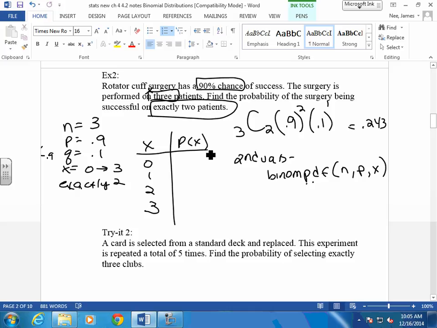Now, let me show you a little trick. You just did the 2 one. Hit second, enter. Pull it back down, scroll over to the 2, and put in a 0. And hit enter. You just did the 0. It says 1, E, -3. What does the -3 mean? Move the decimal 3 places to the left. So 0.001.